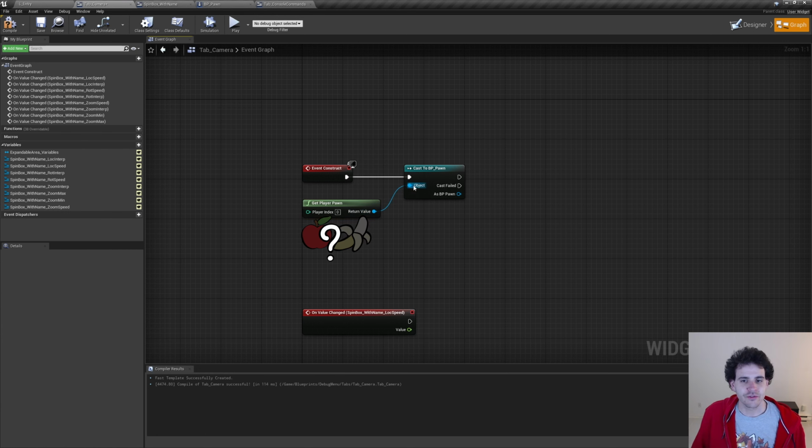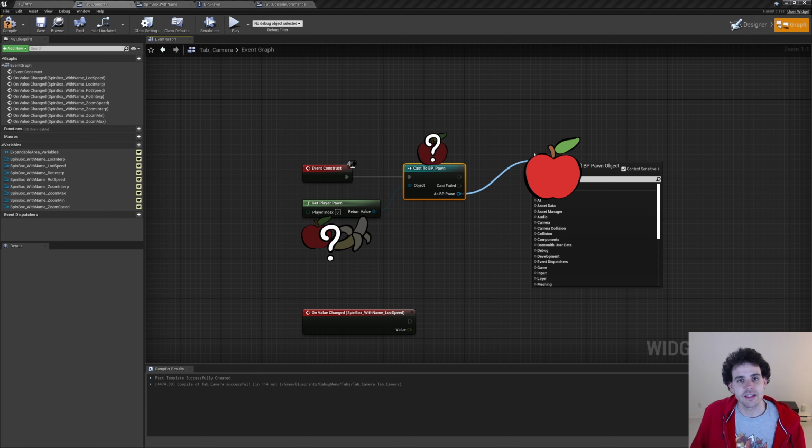And then you're casting the fruit to ask Unreal, okay, is this an apple? That's a simple question. Hey Unreal, is this fruit an apple? If it's true, this pin's gonna fire. And it's going to return you everything that makes the fruit an apple. So it's gonna be red, round, shaped like an apple, taste like an apple, with seeds in it, you know, an apple. So then you can have access to all that info.